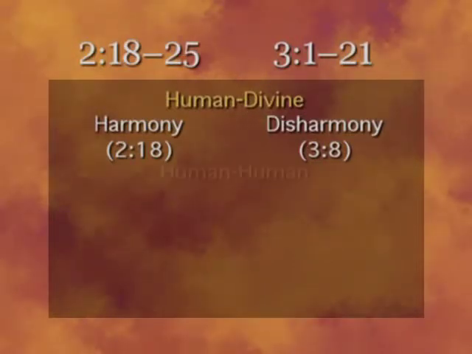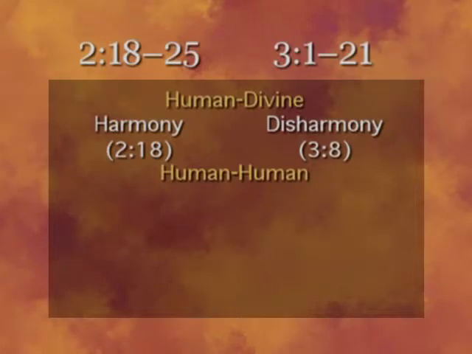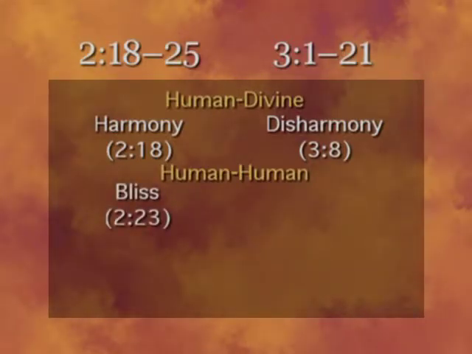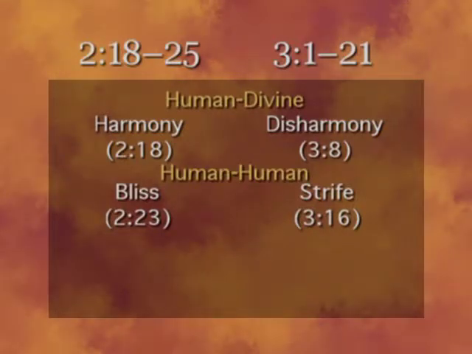A second contrast exists in human relationships. In the second step of chapter 2, verses 18 through 25, Adam and Eve were in perfect bliss. In chapter 2:23, Adam broke forth with the first love poem in the Bible, saying that Eve was bone of his bones and flesh of his flesh, and they lived together naked and without shame. By contrast, however, in chapter 3 verse 16, God pronounced a curse on this relationship, declaring that strife would persist between the man and the woman. The woman would desire her husband, and he would rule over her. These words revealed that the sin of Adam and Eve not only disrupted their relationship with God, but with each other as well. And from that point forward, human relationships have been characterized by difficulty and struggle.